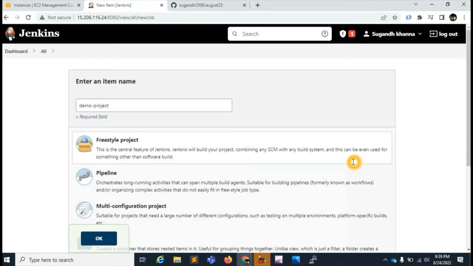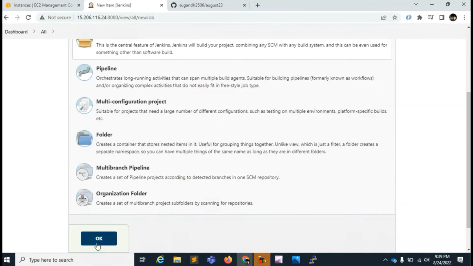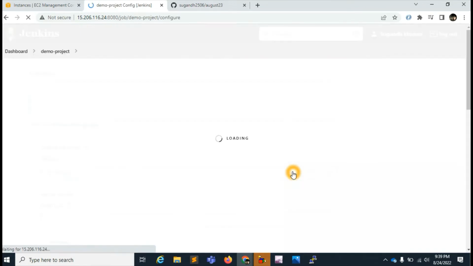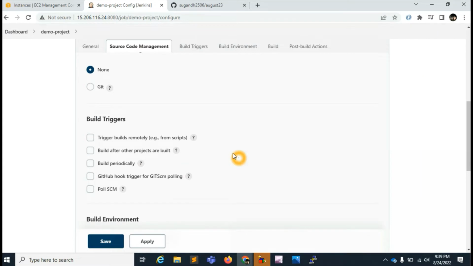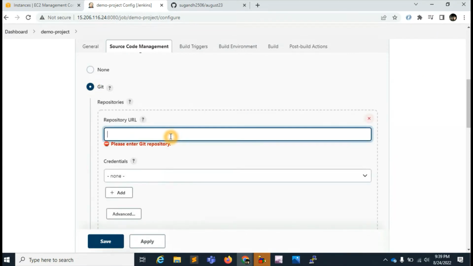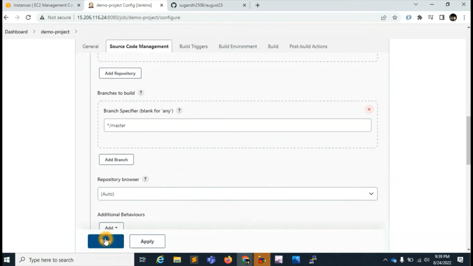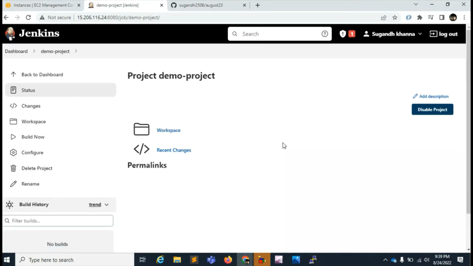Freestyle project. And here in source code management I need to put my git URL, and I'm just saving it.